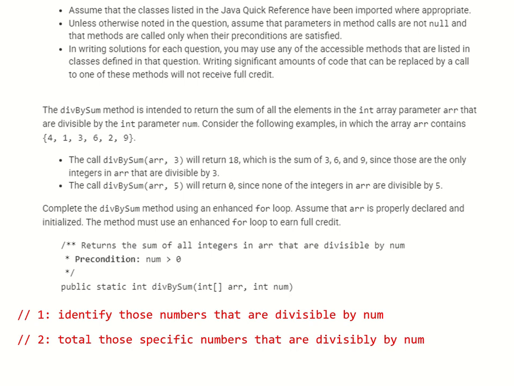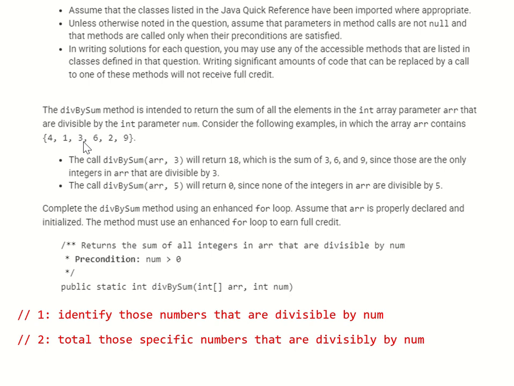So essentially, we need to focus on two things for this. You can take a look and read it yourself when you pause the video. But essentially, when we call the method divBySum, it's going to take in whatever that array is. And the second number is the important one. That's going to be, is it divisible by that number 3 or is it not? So we're going to go through each element here and ask the question, is this going to divide by 3?